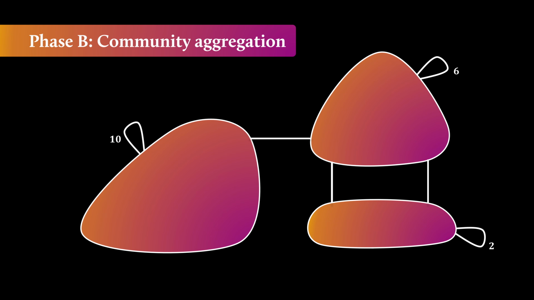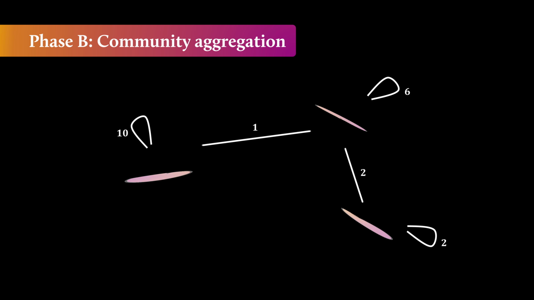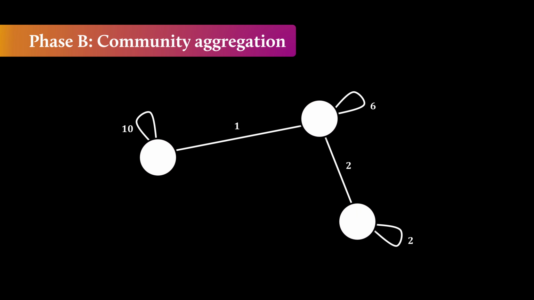But what about edges between communities? They also get merged together. For example, these 2 are transformed to an edge with weight equal to the sum of the weights of the edges beforehand. We had 2 edges with weight 1 respectively, now we have just 1 edge with weight 2. For the other edge there is just this 1 between the communities, so we simply take the weight it had beforehand, which is 1. So this is how our new graph looks like. As you can see in phase B, we have greatly reduced the complexity.